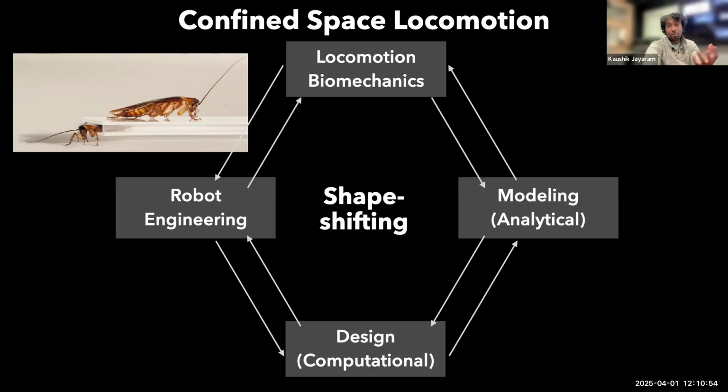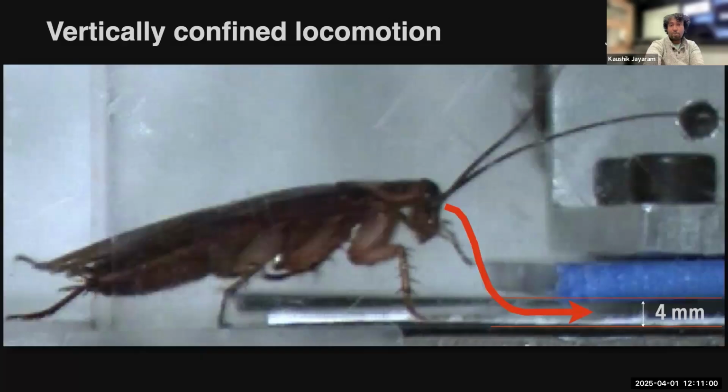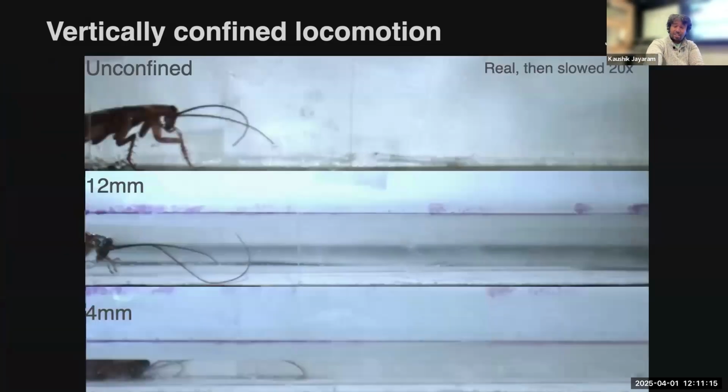So we start with the locomotion biomechanics. We do a lot of experiments and collect data. The idea is we form hypotheses to understand what might be happening. So we basically challenged cockroaches to run through small gaps. Here's a cockroach which is about 15 millimeters tall, and I asked them to walk through gaps which are 4 millimeters, and it turns out that they can.